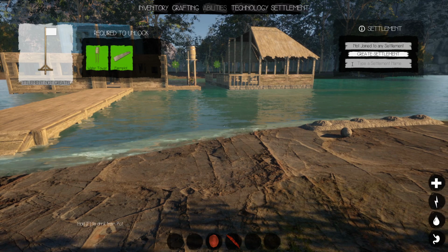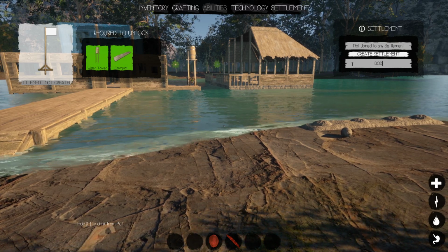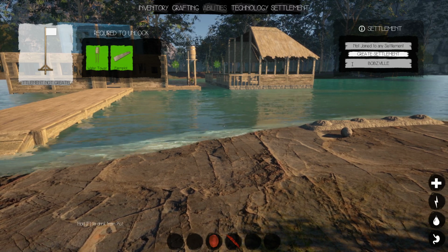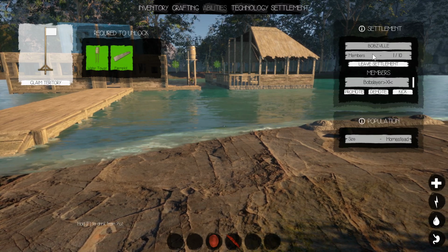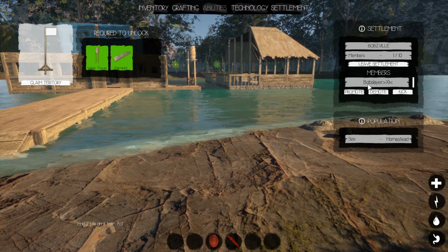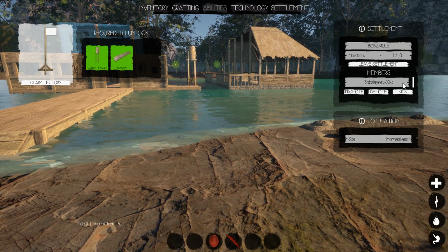Right, what are we going to call it? I don't know. Bobsville. Create settlement. Oh Jesus, what have we done now? Size. Homestead. What's this? Population, nothing. Promote, demote, kick. Leave settlement. Members, 1 of 10. Bobsville. BobSlayer XI.